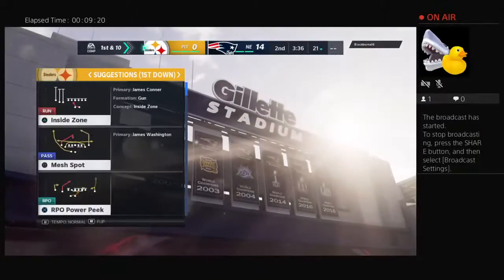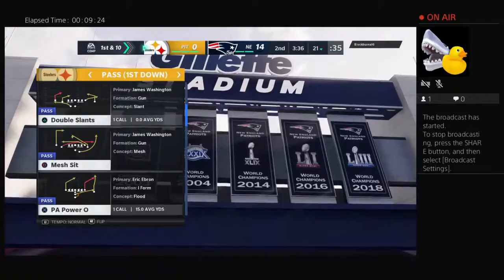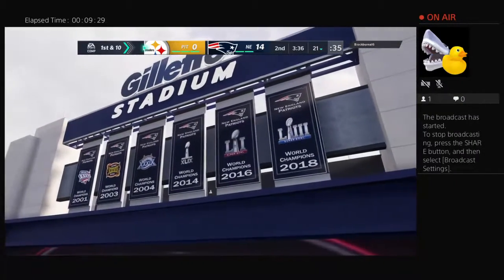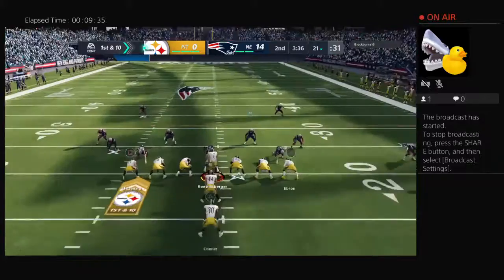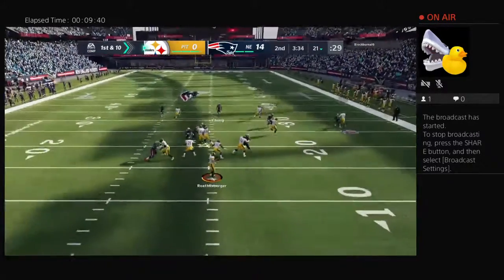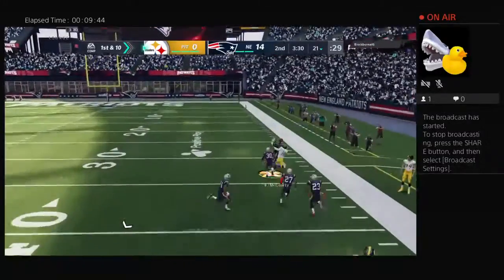And tackled at the 21-yard line, so a net negative there of 4 yards, at their own 21-yard line. The Steeler offense here about ready for their next drive, and they're in a bind early here, down 14-0. Are you worried at this stage or still too early? You're worried. You're just trying not to transmit it to the rest of your team. You want to make sure.